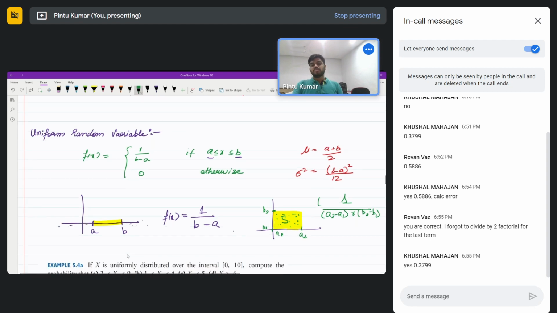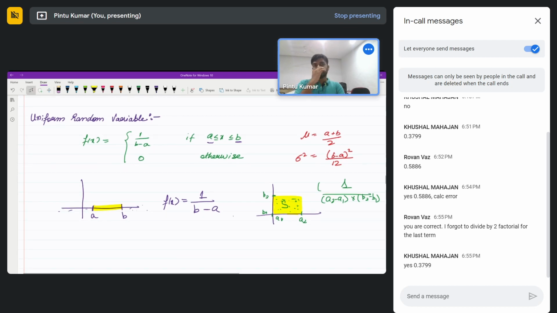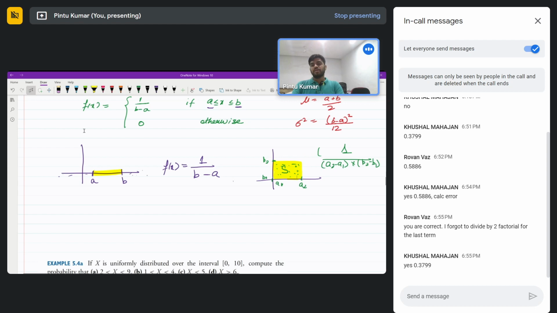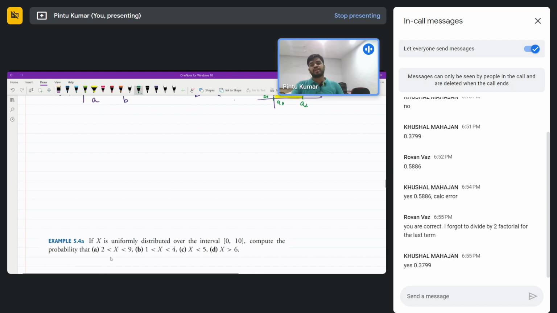Okay. So where are these uniform random variables useful, especially in our context of machine learning? One place where I find the role of the uniform random variable immense is to generate random numbers.